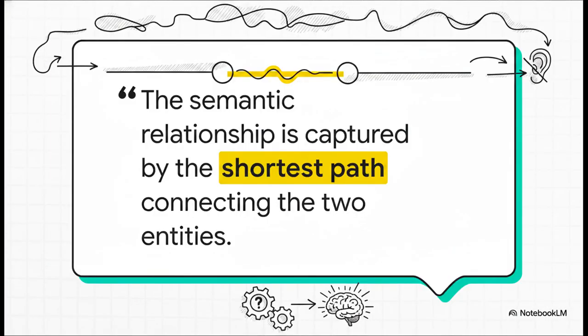Now, the foundation of this entire process rests on a really crucial linguistic hypothesis from back in 2005. Researchers Bunescu and Mooney observed something incredible. The semantic relationship between two entities in a sentence is captured by the shortest path connecting them in that sentence's dependency parse tree. This is brilliant, honestly, because it means all the other words outside of this shortest path typically just represent unrelated context. It's what we call modifier noise. We really don't need the whole sentence. We just need the absolute most direct grammatical route between our two targets.